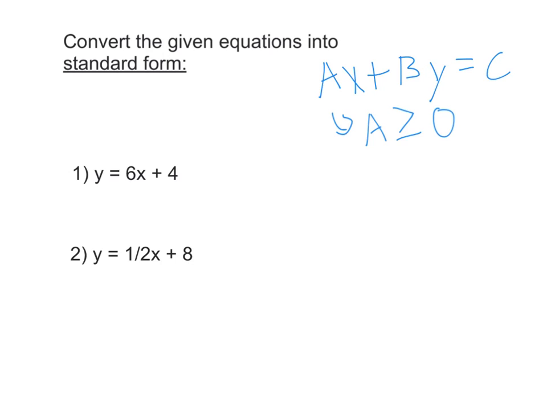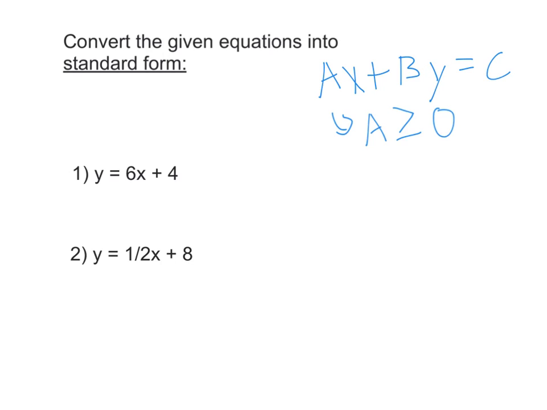So now we're going to convert these equations into standard form. So standard form is another equation for a linear line. It's another linear equation. It has these variables as x and y, and along with them are a couple coefficients. So a and b are coefficients, and c is a constant. So make sure you get this standard form in your notes. Pause the video right now, get this in your notes if you don't have it yet. Otherwise, let's keep moving here.